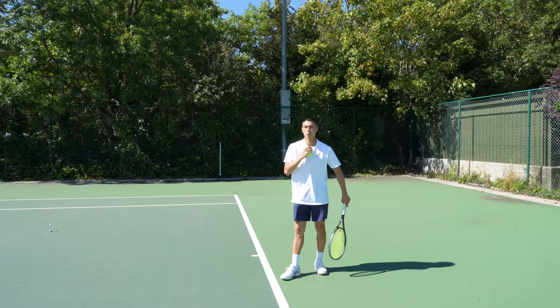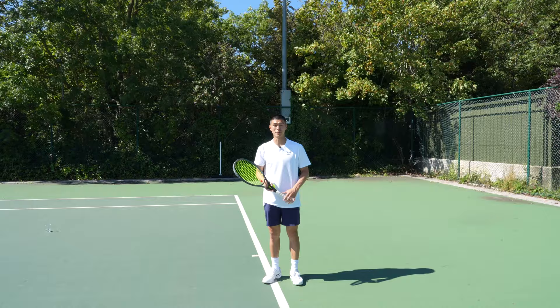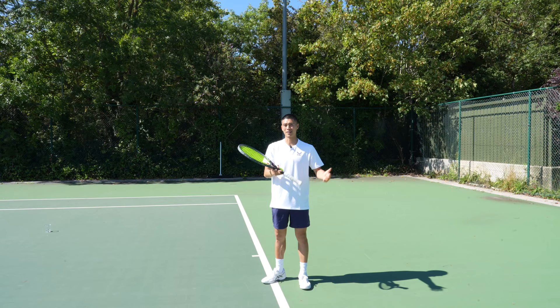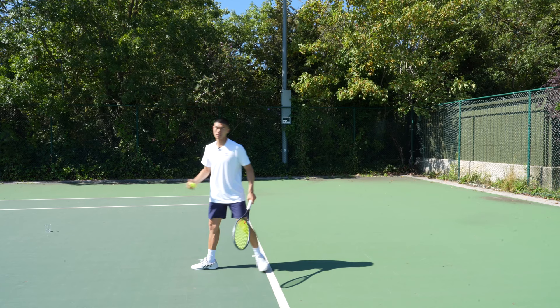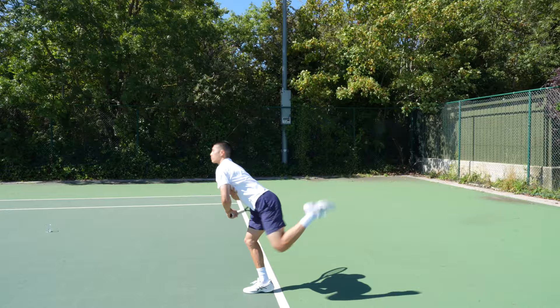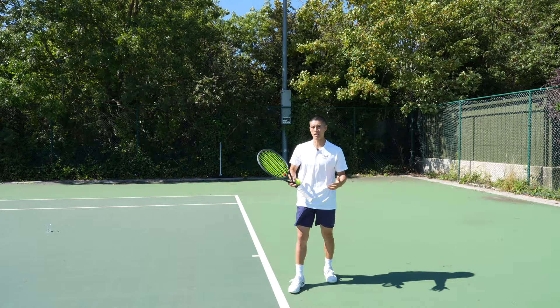If you place the ball up into the air and you don't want to hit it because it's not in the right place, it is okay to let the ball bounce. This also happens with the pros. A common thing is to not try to chase the ball if it's not in a good position — as long as you don't accelerate and swing with your racket, you'll have that serve again. I'll show a few serves — if the ball is in the right position I'll strike it; if not, I'll let it bounce. You can also tell by the way my body is positioned after: if I'm falling naturally into the court without leaning or swaying, that gives a good indication my body is in a good position after the serve.